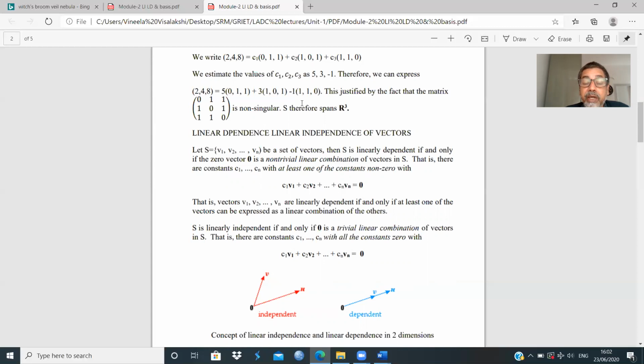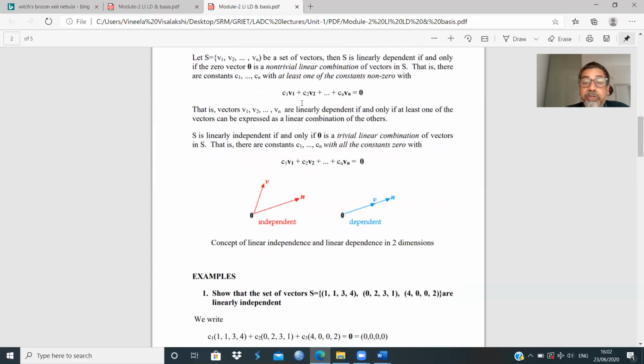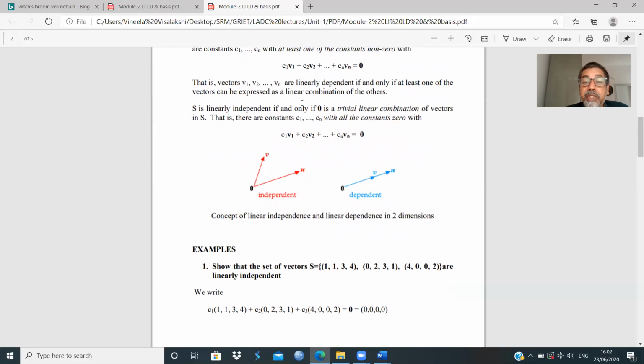On the other hand, if the coefficients c1, c2, etc. cn are all simultaneously 0, the vectors v1, v2, etc. vn are called linearly independent. Now you can graphically visualize linear dependence and linear independence. Suppose we are in the R2 space and we have two vectors u and v.